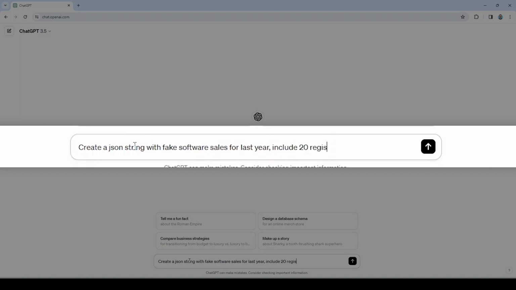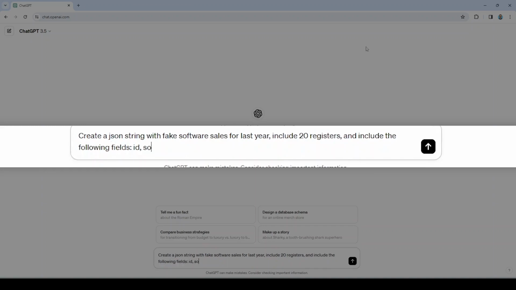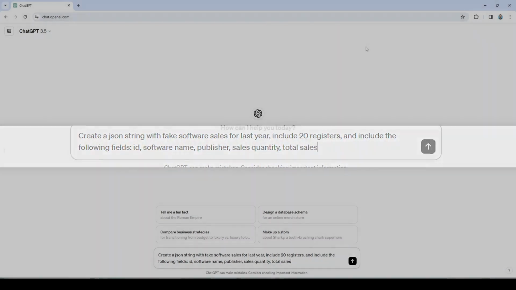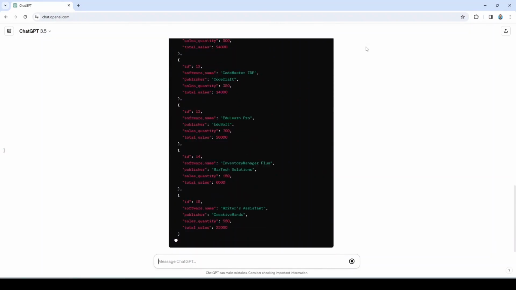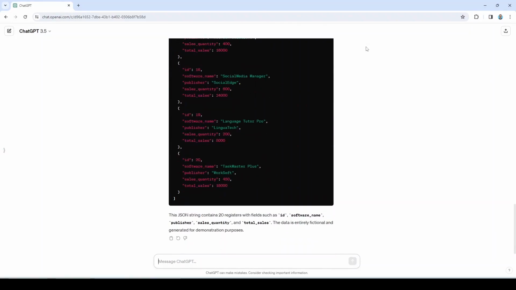Include 20 registers and include the following fields: ID, software name, publisher, sales quantity, and let's say total sales. It's going to take a few seconds. Once it's ready, I'm going to go into my project and take this file.